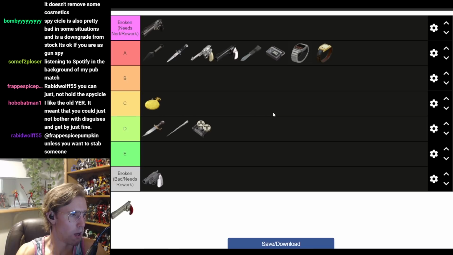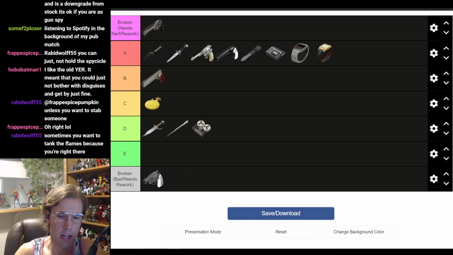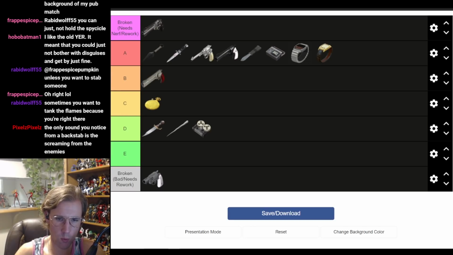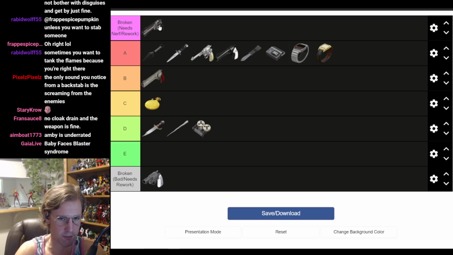Okay, Ambi. Well, here's the thing. The Ambassador's still good, but everyone's still really angry that it got nerfed. And to me, I think it needed the nerf. But this thing needed the nerf way more than this thing did. Why did they buff this thing and then nerf this thing? They should have nerfed this thing and then left it the same. That would have been a less upsetting change than what they did by buffing the fuck out of this thing and then nerfing the shit out of this thing.